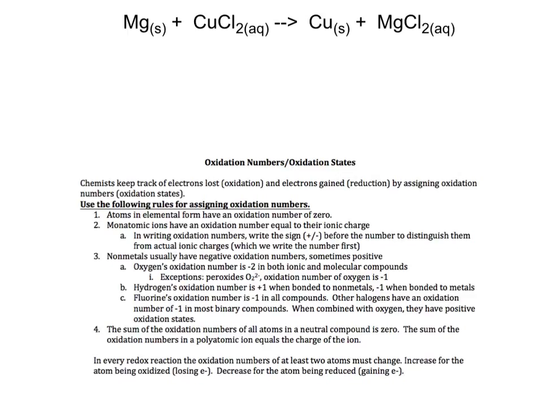The oxidation state for magnesium is going to be 0. Why 0? Because of rule number 1. Rule number 1 says that atoms in the elemental form have an oxidation number of 0. They're not bonded to anything. They're not ions. They don't have any real electron flow associated with them just yet. So it is just a 0 there. Now, for my next substance, copper 2-chloride. We handle each substance independently. So in copper 2-chloride, I have two things there. I have the copper and I have the chloride.